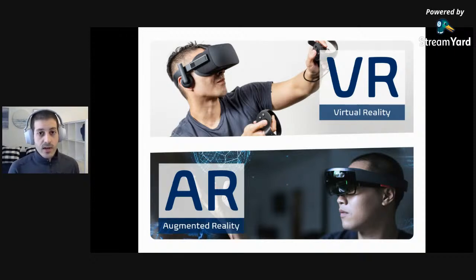As opposed to augmented reality, or AR, in which you still see the real world, but that world is being overlaid with CGI imagery and 3D content. You're looking at the world through some optical see-through, like glasses or a headset, or a camera see-through, like a phone or a tablet. But again, you can still see the real world.